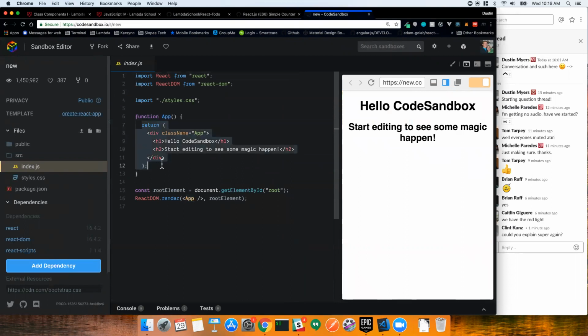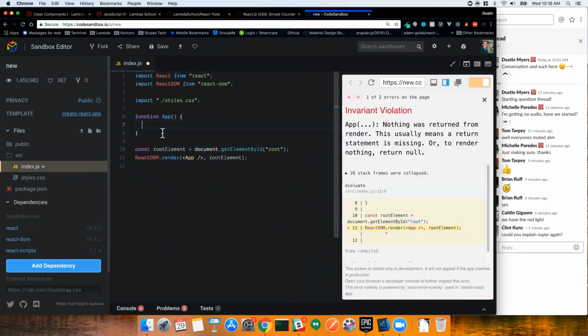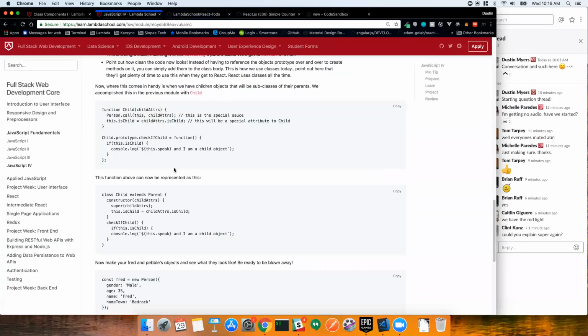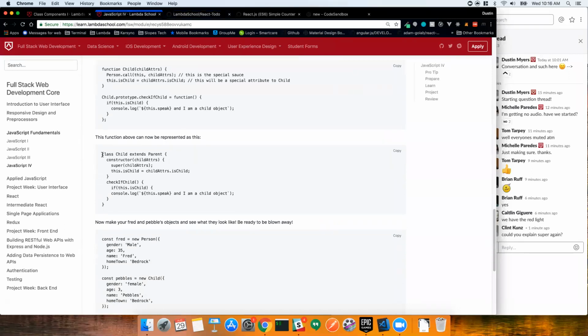So right now, let's not worry about our return. We're just going to focus on this section right here. So the first thing we're going to do is, just like we saw in here, we're going to create a class and we're going to extend a base class that we get from React.